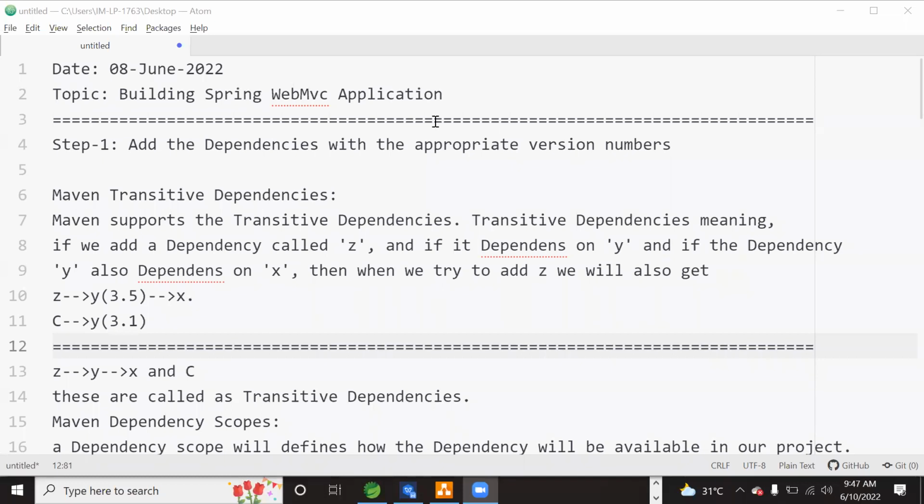Yes, I will explain. We understood the difference between traditional WebMVC and Spring Boot, right? From Monday onwards we will start our project on Spring Boot, and I will explain all the steps, how to install the IDE, how to set up the project and all. So this is all about front-end development, right? No, both front-end plus back-end, full stack. Okay, sir.